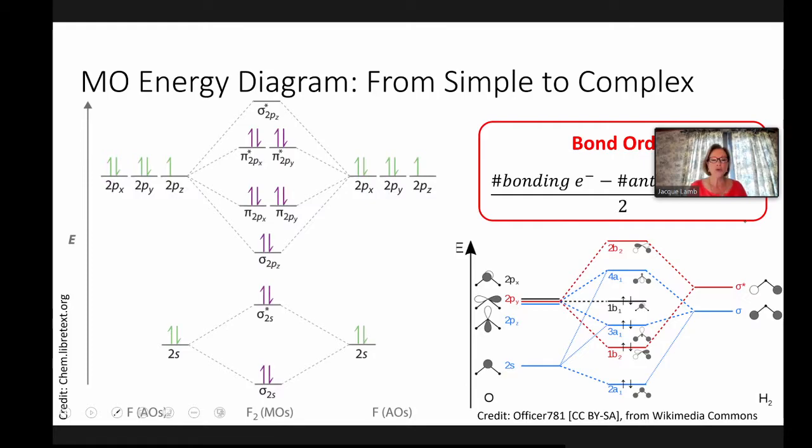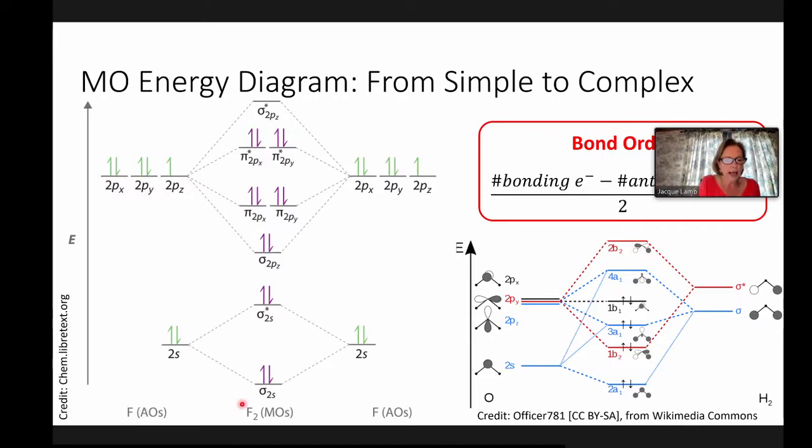So I'm going to walk you through the molecular orbital energy diagram. Don't worry, you're not going to have to do this. I'm going to give you a chance to practice one, but you're not going to have to draw one yourself. They can be very simple or very complex. You can draw one for two hydrogen atoms coming together. It's just through the 1s, so it's very simple. But we're going to look at the one here that's for fluorine.